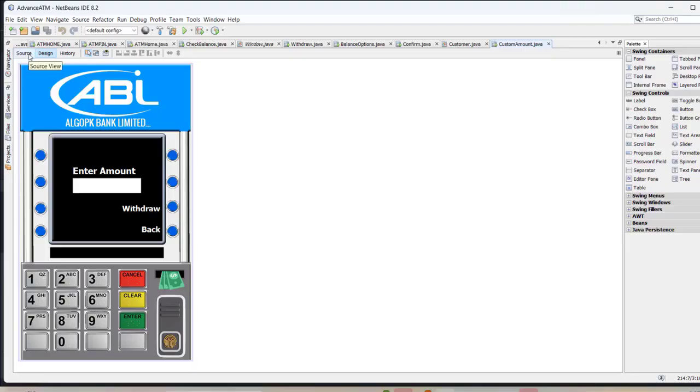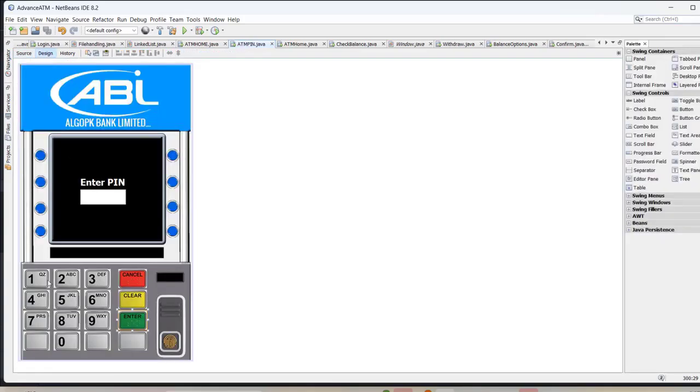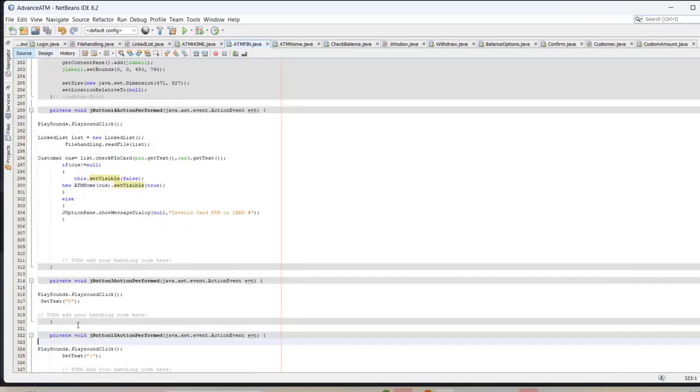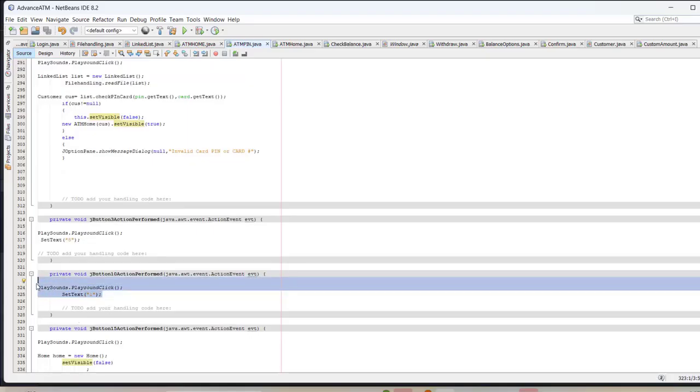So how to do that? Open your pin. What I have to do here, once I click on this button, is copy this code and put it in.